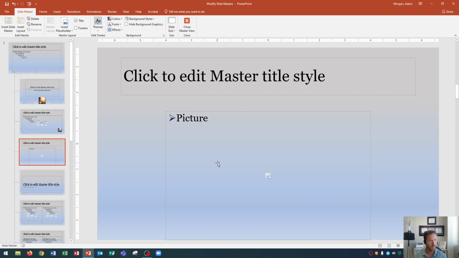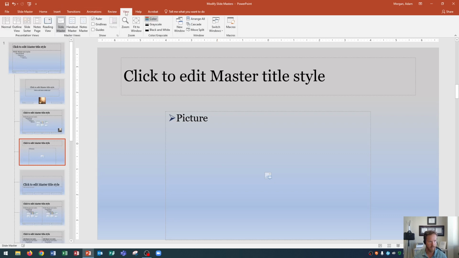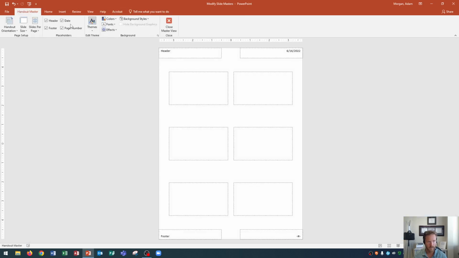All right, so we've pretty much gone over everything that I wanted to go over for the master view. So let's go to the view tab once more, and let's go to the master views group. This time we're going to choose handout master. Now, Handout Master is a little bit different. This is what happens when you go to print your presentation and you want to print slides for the people that are viewing the presentation. You don't typically want to print 1 slide per page of paper because ink costs are very high, as well as most of the time they don't need an individual page for every slide.